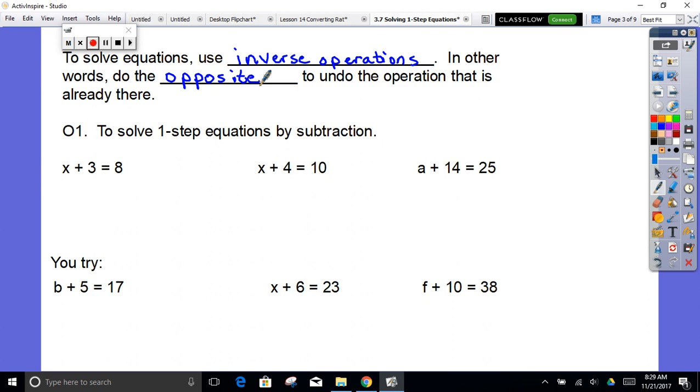Now, I have to tell you that most of you are going to be able to look at a lot of these one-step equations and say, oh, the answer is this. Because one-step equations are easy, and they're easy to look at and figure out the answer a lot of times. However, I want you to show all of your work. The reason for that is when we do two-step equations, it's a little harder to do it in your head. When you do multi-step equations, those are nearly impossible to do in your head.